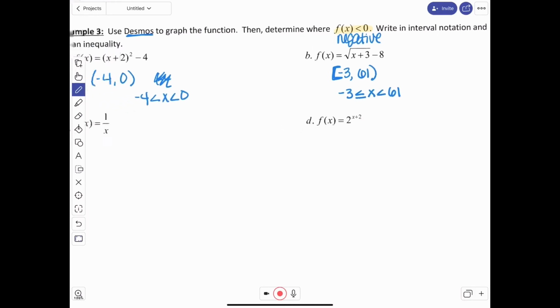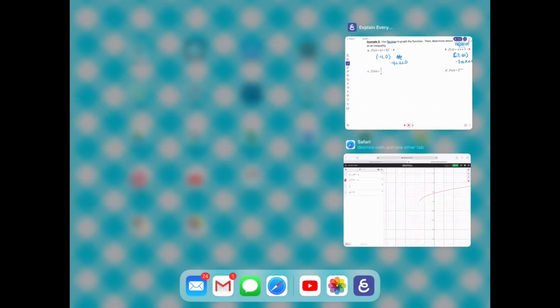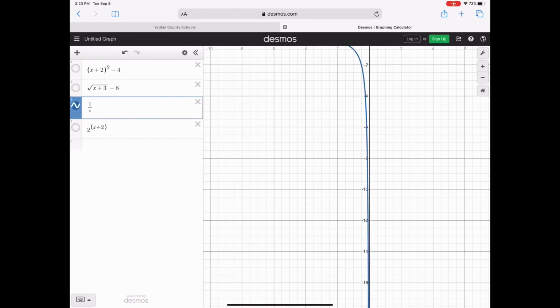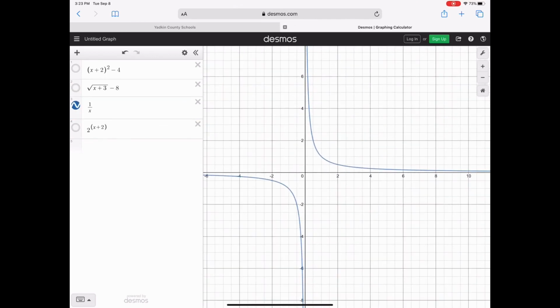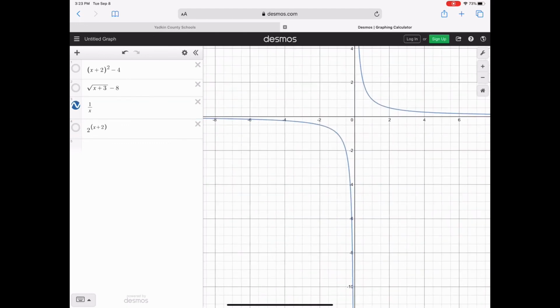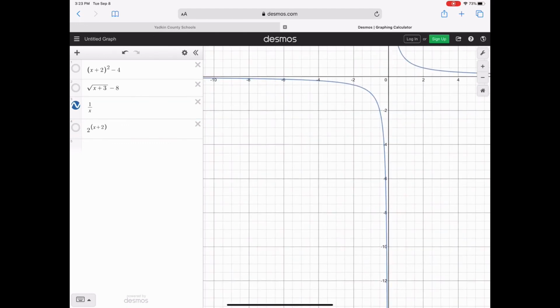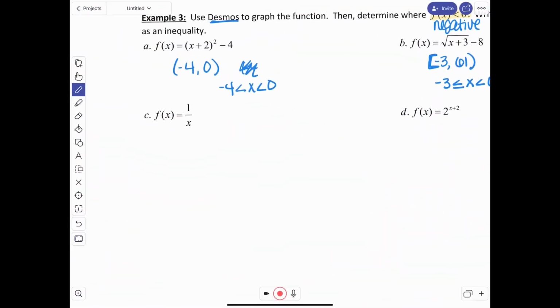Okay? So then for our next one, this is what our next graph looks like. So we're going to focus on this section down here. This is where it's negative. So it's negative from negative infinity because it's going to the left forever. And it gets really close to 0 in this section over here. It's not ever going to cross this axis. You can see where I'm moving the point, where it's going down. So from negative infinity to 0. So negative infinity to 0, and as an inequality, that's going to be x is less than 0.